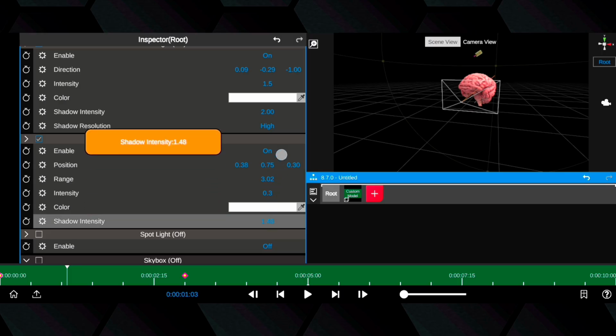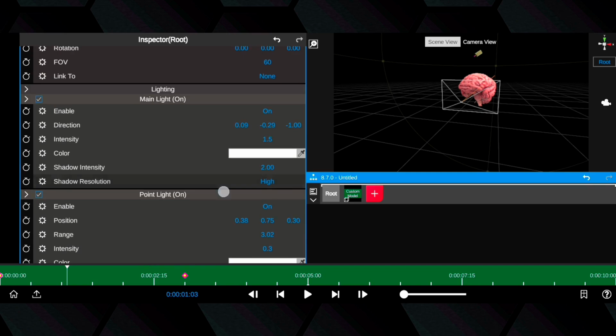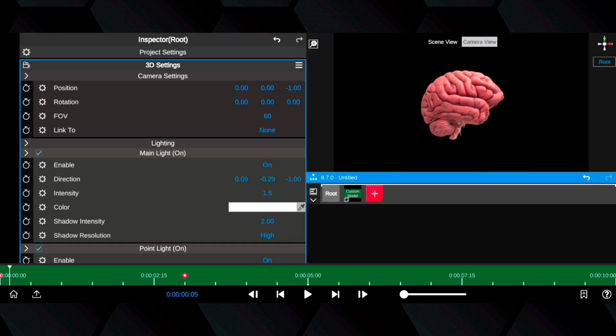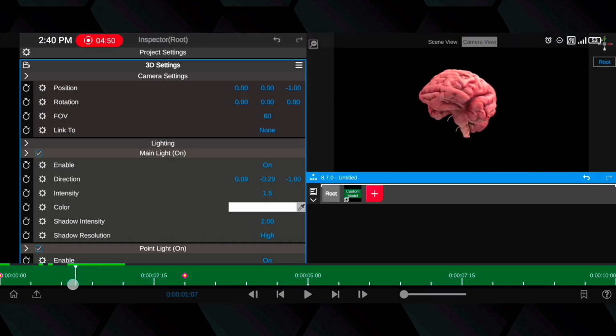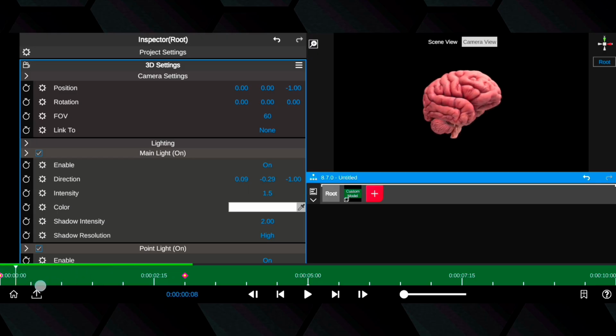Increase the shadow intensity up to max. Come to the camera settings, camera view, and render this video. Tap on play.